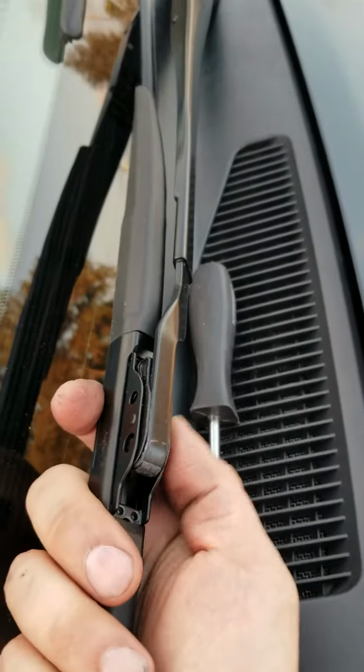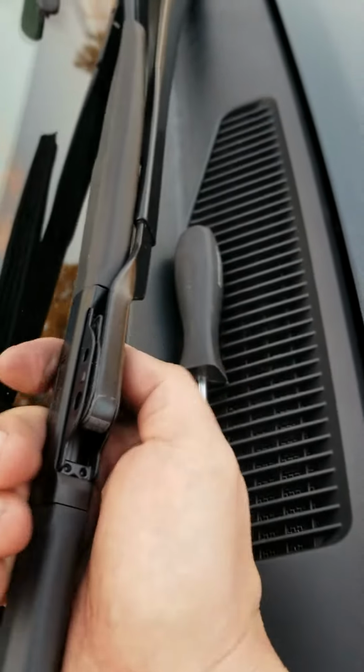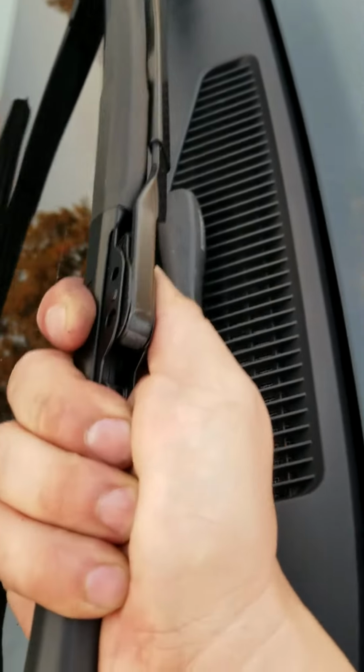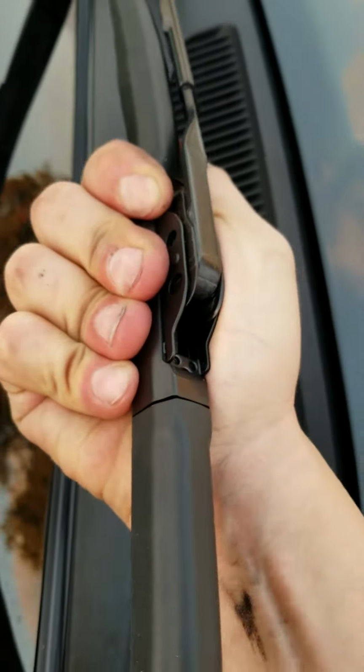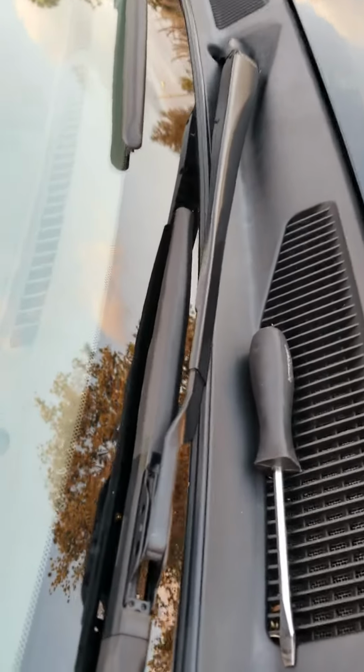and just remember how we pushed it towards the driver's side to remove it. Now we're going to push it towards the passenger side to lock it in. Just pull until you hear a click. There you go. Locked and loaded. It's a perfect fit. Bam. Do the exact same thing with the driver's side.